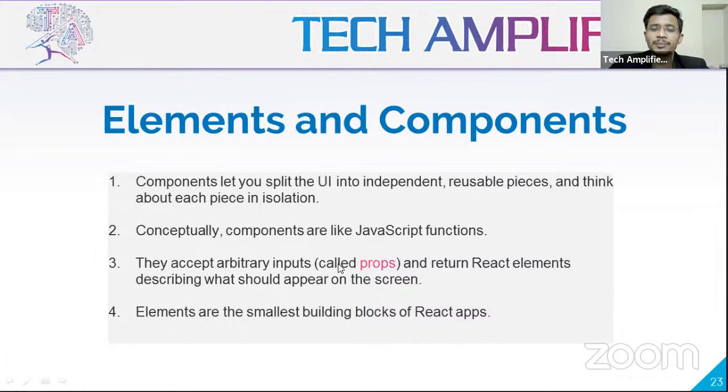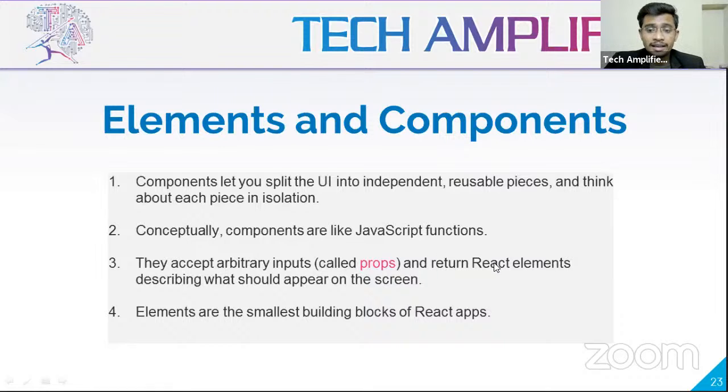arbitrary inputs called props. We'll talk about props. For now, try to understand that props are something we pass as a parameter to a function. We pass the parameter to the function, and we use it. Actually, parameter is where we define, and where we are calling it is the function arguments. Sometimes I myself get confused. Whenever you call a function, the value you pass to that function is called props. We will see that in detail as well.